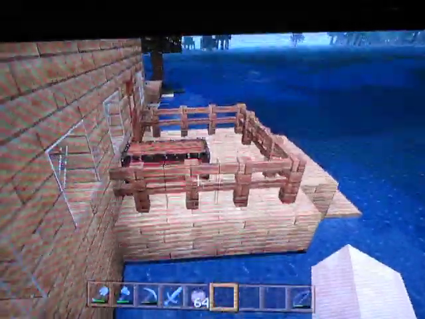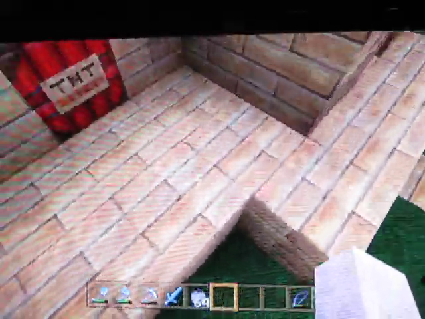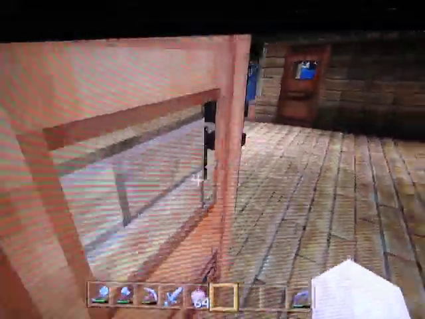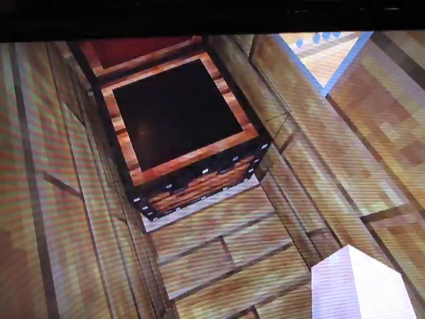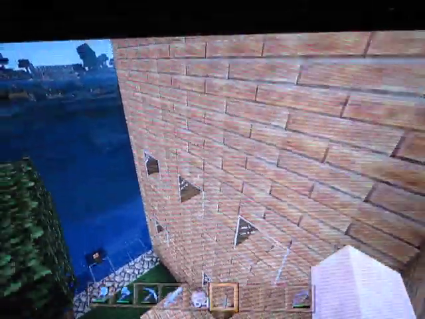Hayden's house is really big. We did burn it down for some reason. I don't know why. Why is there TNT there? It's probably a trap. First room, I remember. Okay, I'll tell you the story.